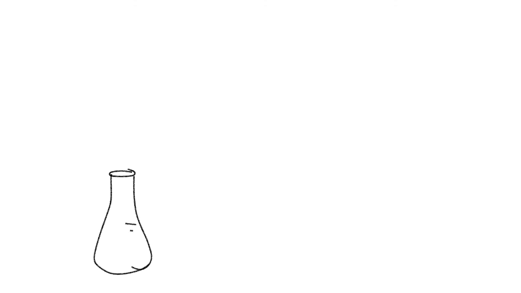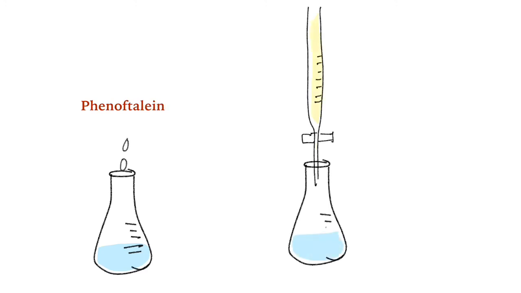After the reaction is complete, you can add phenolphthalein to the conical flask that contains unreacted hydrochloric acid. Then you can titrate the unreacted hydrochloric acid with sodium hydroxide. Why do we call this a back titration technique? This is because we have two stages of reaction. The first stage is the reaction between the metal and hydrochloric acid. The second stage is the titration between the unreacted hydrochloric acid and sodium hydroxide.